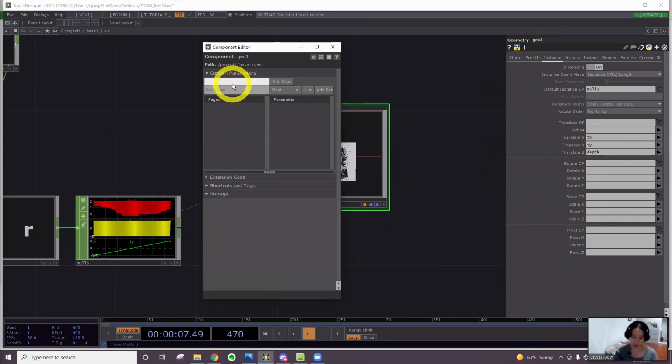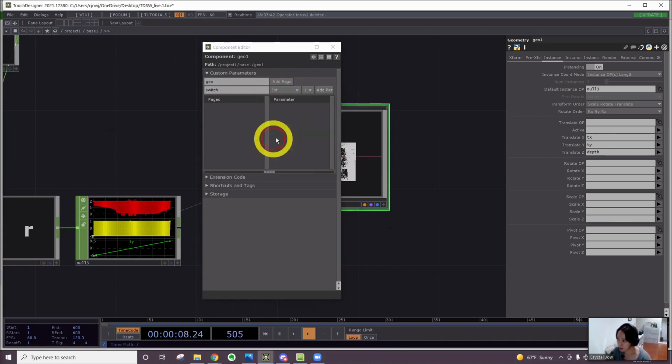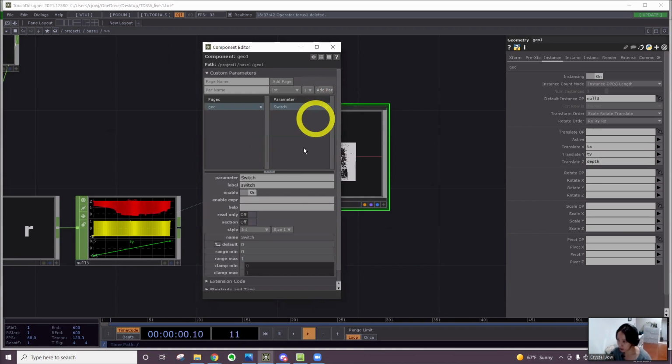I'll call this page geometry, or make it short, geo. And I'll name this parameter switch. Since switch is an integer and doesn't have any decimals, I'm going to change the float to an int and add this parameter.